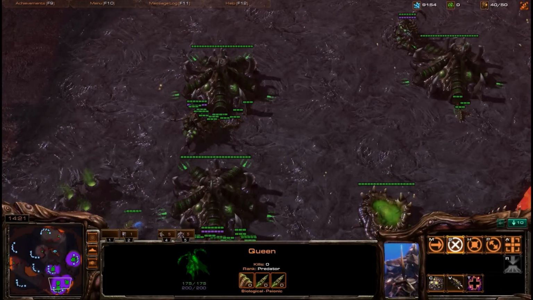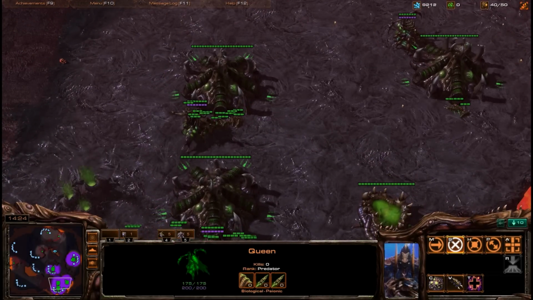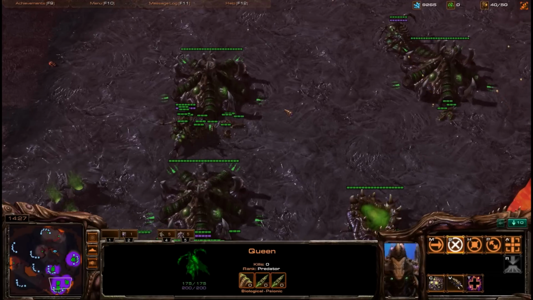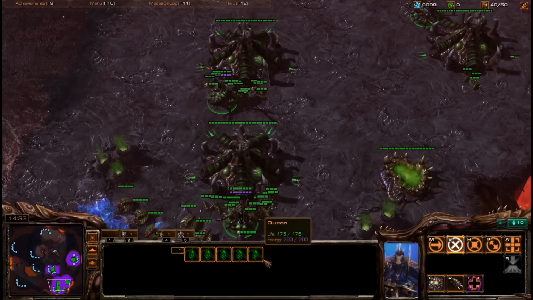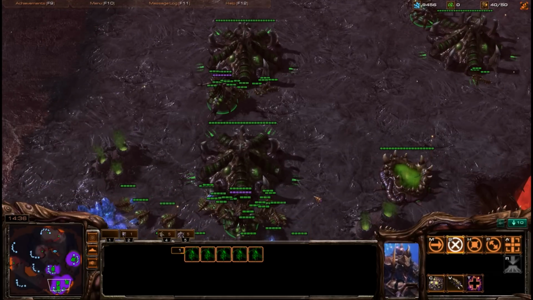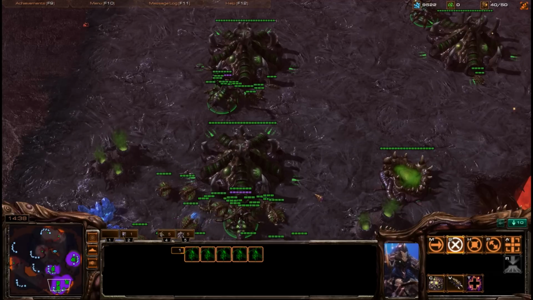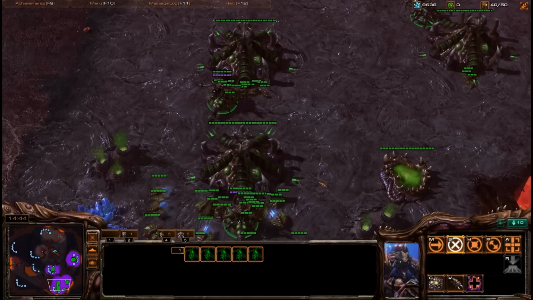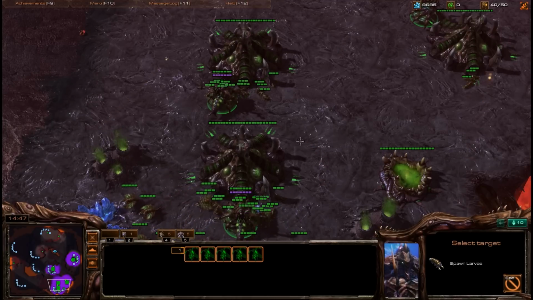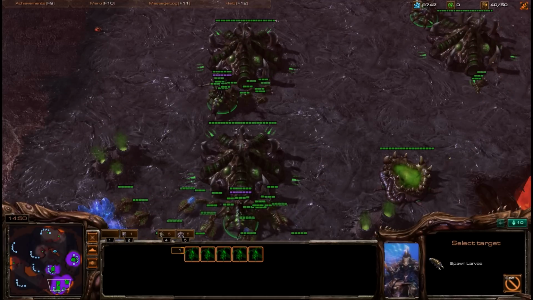So what you want to do as step number, I guess this is actually the real step 1, is press 4. By pressing 4, you select your queens, as you guys can see down here on the bottom of the screen. Once you press 4, you want to go ahead and hold down Shift and press V, as you guys can see here.